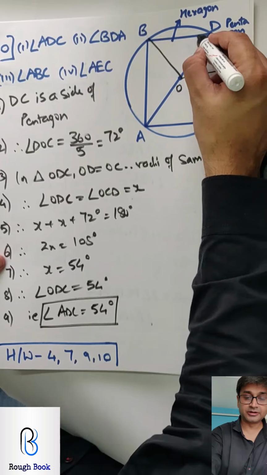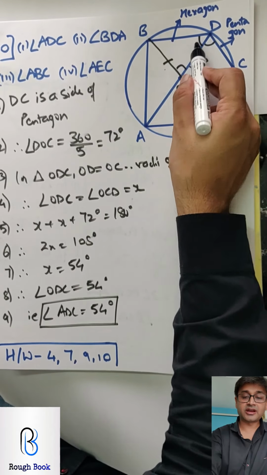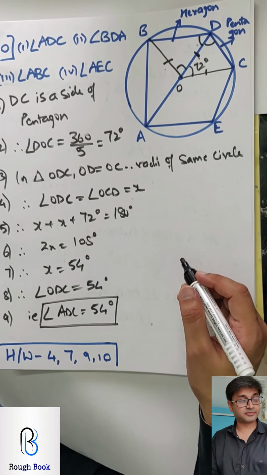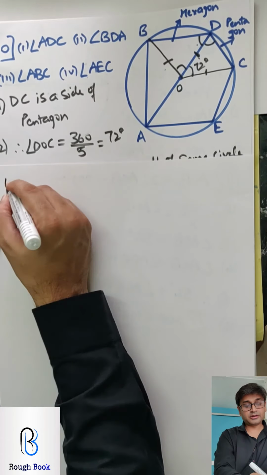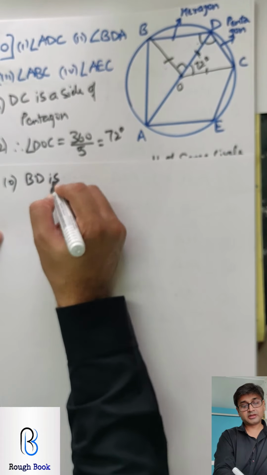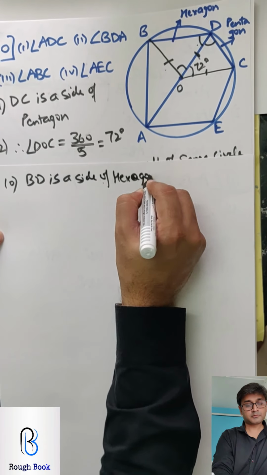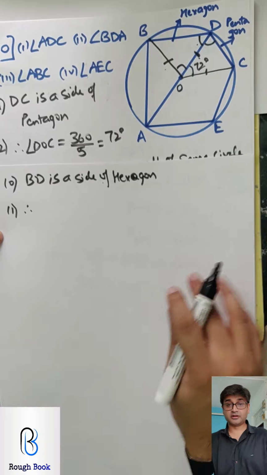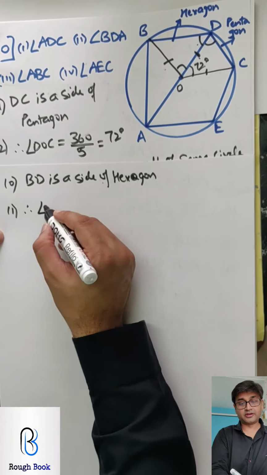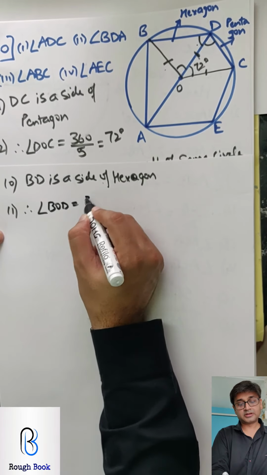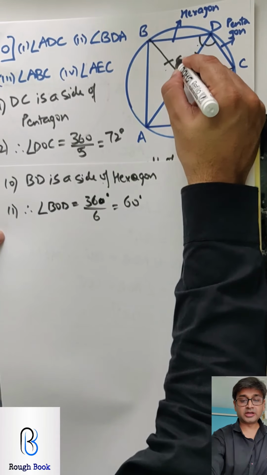BDA is your next one here. So same logic, get this 60, then say both isosceles triangle and get this one. So same, maybe 9 steps. So let's write it again. Step number 10. Right? We will say BD is a side of hexagon, and you can't write similarly here because here there are values involved, so don't do that. Angle side of hexagon, therefore angle BOD 360 by 6, 60 degrees. So we managed to get this 60.